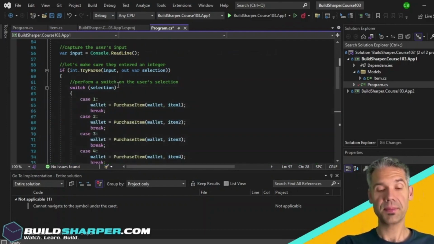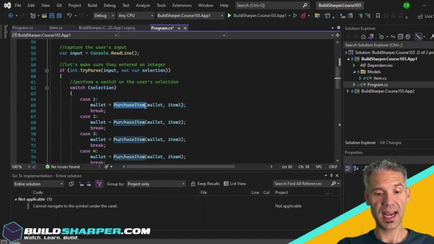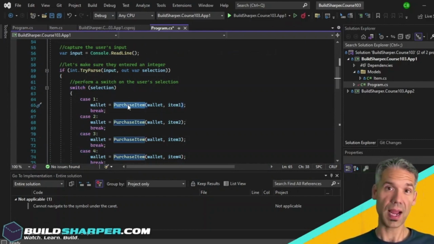Okay? So let's dig back into the happy path. So the user has typed a number, and now I can move into my switch and say, well, they typed 1. Well, then I'm going to go purchase item. And this is something we haven't seen before either. This is known as a function. So there's a concept in programming called DRY. It's the DRY principle, D-R-Y. Don't repeat yourself. What that means is whenever there's a block of code that is going to be repeated multiple times, I can consolidate that into a function, and then I can call that function over and over and over.